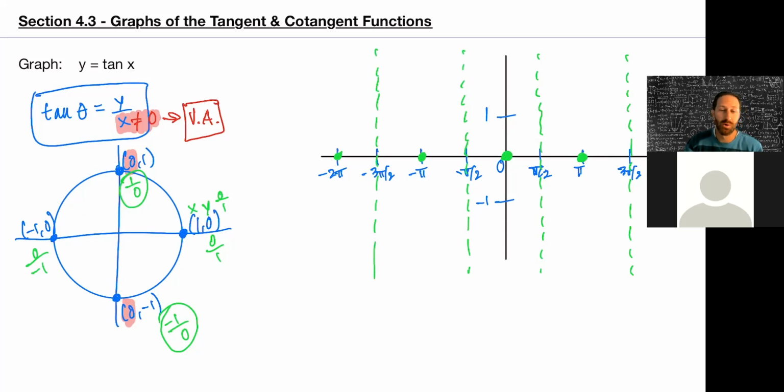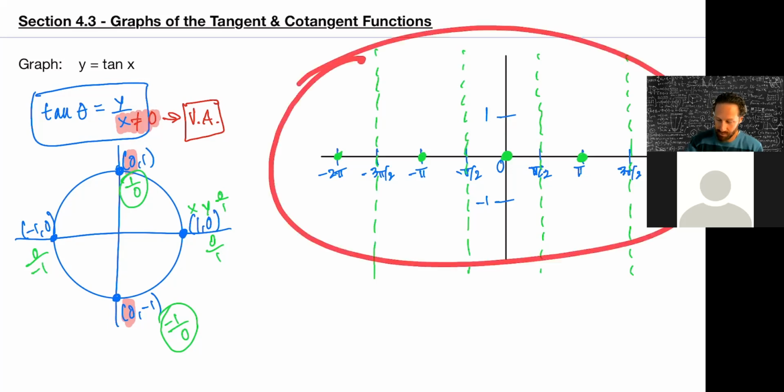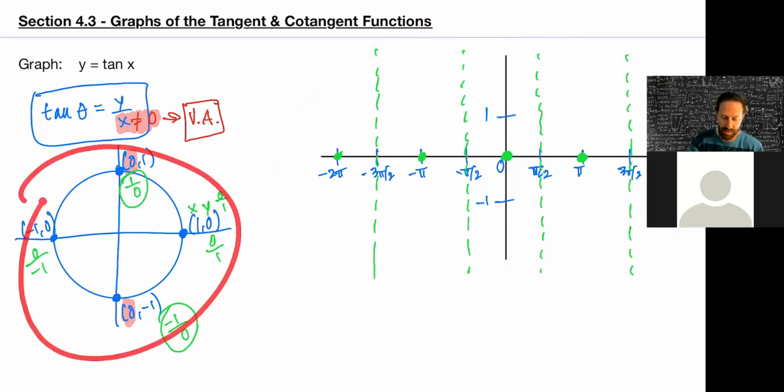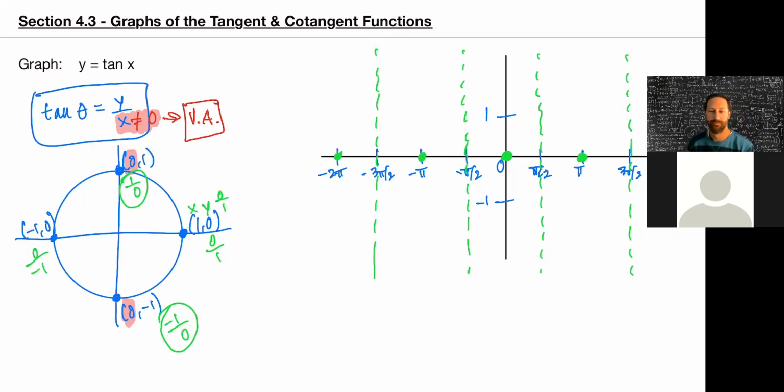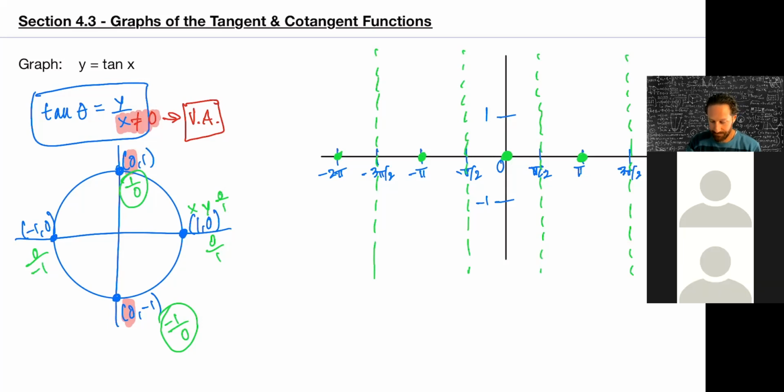But unfortunately, is that enough to graph? Do you guys know what the graph looks like based off of just my quadrantal angles? No. Unfortunately not. So Luis and everyone, we got to pick another angle. And we got to pick an angle that's not on our quadrant because we've exhausted all of those 5 points. So what is your favorite one for tangent? Which angle? 45. Yeah, very good.